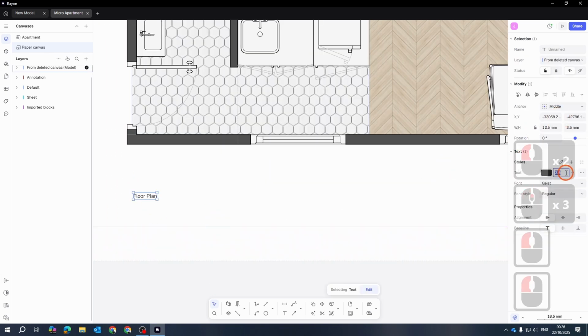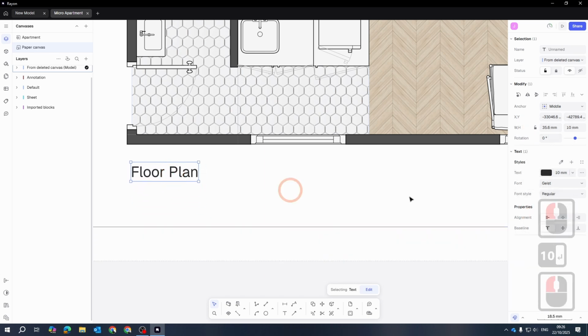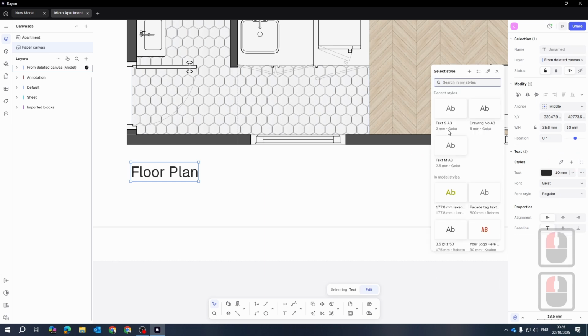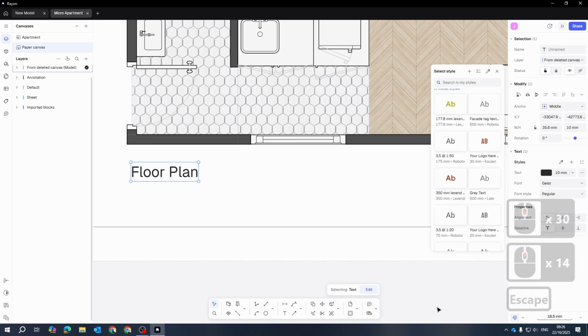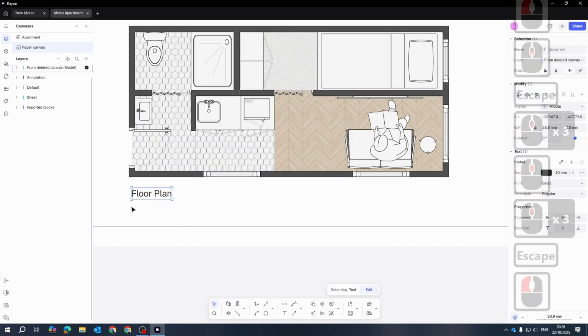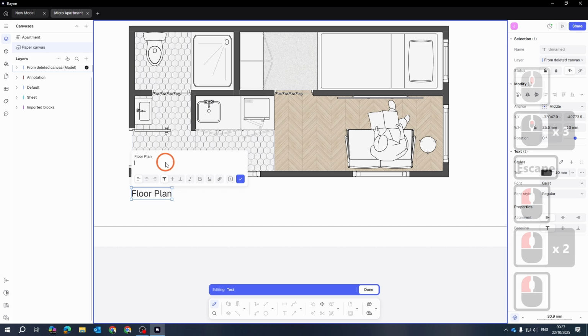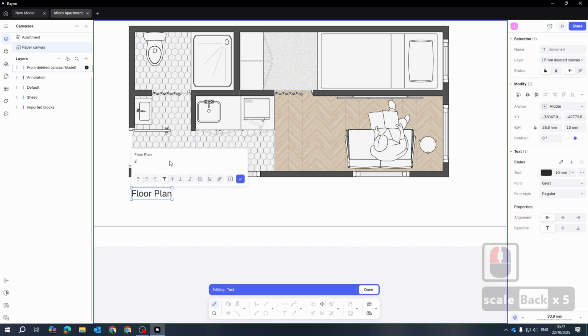You can change the scale of the text, so let's make this 10 mil on the page. This is very, very intuitive, and you've got a ton load of styles. If you go to styles, you've got all of these styles that you can access, all different colors. You can make your own styles, but in those videos it will help you. Just remember that you'll need to add some sort of scale as well, just to let us know what scale you're working in.